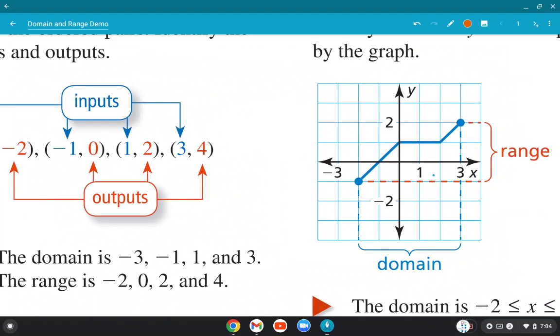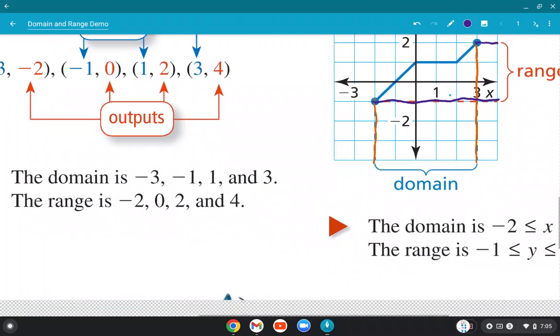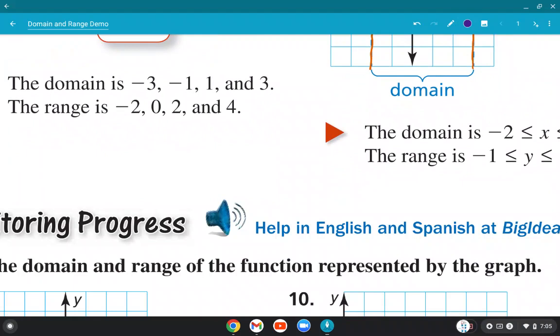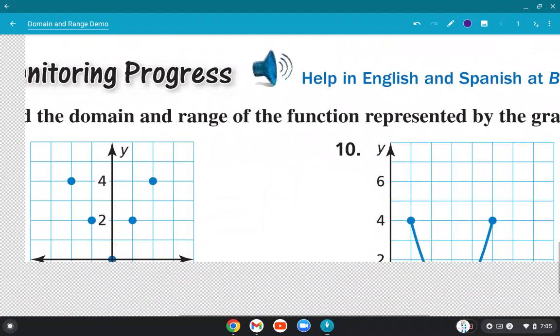And they basically drew a rectangle themselves. What happened is they said, hey, let's look at the endpoints and we're going to go straight down from those endpoints. And then what they also did was they went straight to the right from the endpoints. They went down and right. You can also do it that way to find the domain and range. Honestly, I like this way a lot better than my way. And I'm going to use their way when it comes to the next problem.